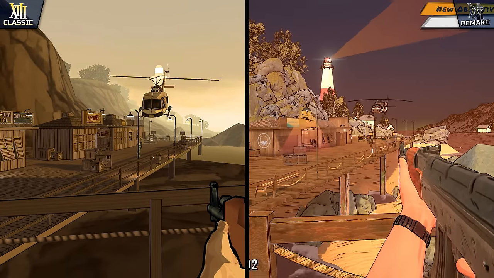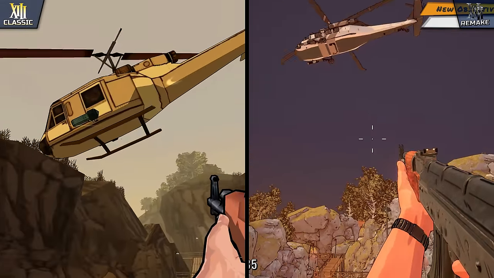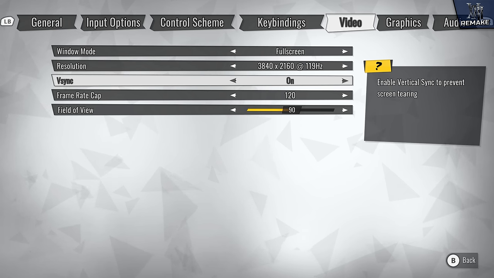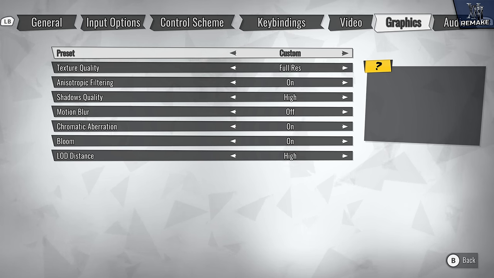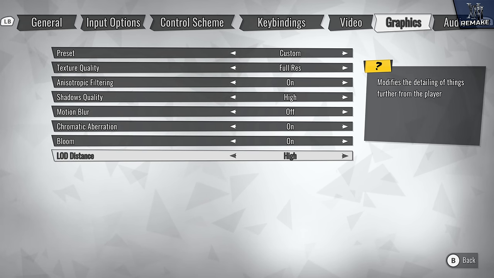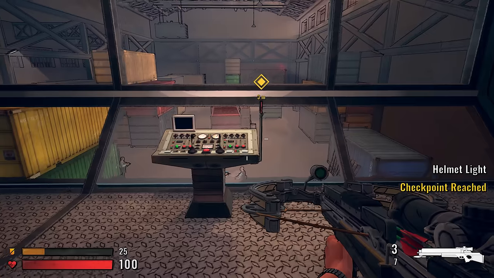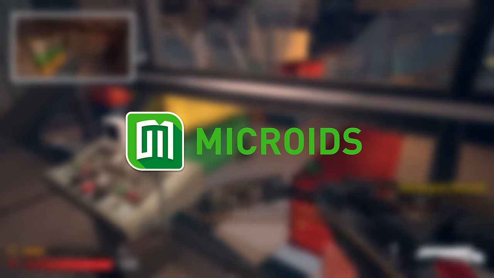So for this analysis, we're going to take a look at that original classic game and this most recent update to the remake. Both games are being played on the PC, with the visual settings set to their highest available values at a native 4K resolution, though settings like motion blur have been disabled in the latest game to provide cleaner image captures.